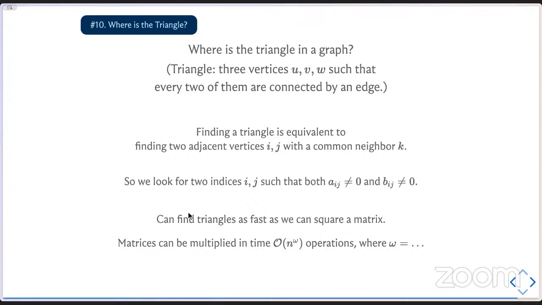Yeah, so, okay, sorry, I'm just going to take a break to look at the question in the chat. Can we say that there are exactly 3 hops to reach back to the same point? Yeah, basically that would be one way to describe a cycle in general, and a triangle is a cycle of length 3.